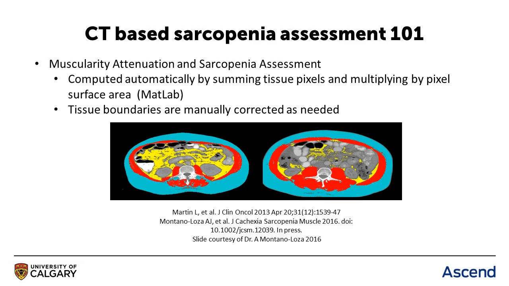Okay, so this CT scan is done using a program called Slice-O-Matic and MATLAB, and you can see that based on what the Hounsfield units are, it'll divide the tissues into different colors. And so you've got your subcutaneous fat, you've got your visceral fat in yellow here, and then you've got your muscle. Okay, and so that differentiates the amount and allows you to really quantify the body composition.